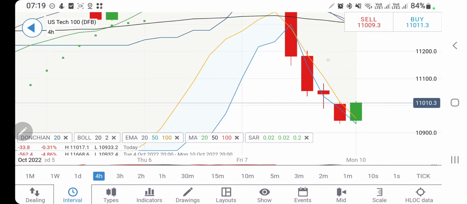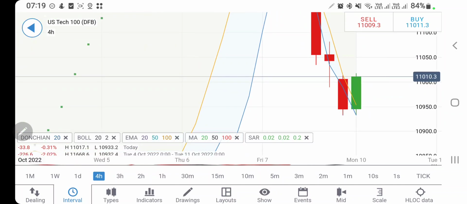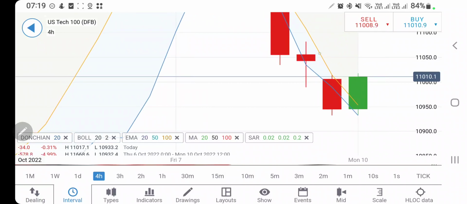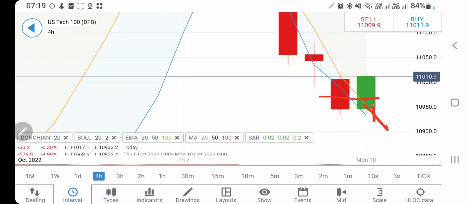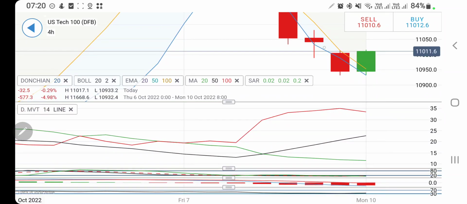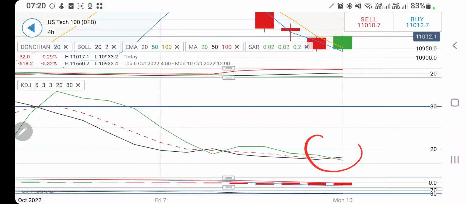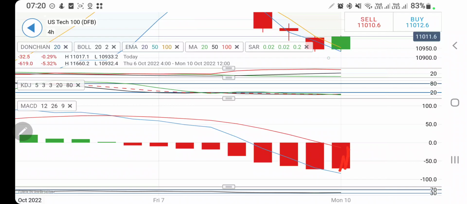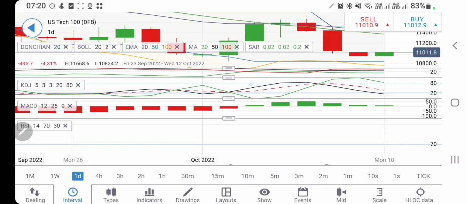Now look at the 4-hour charts. Likewise on the 4-hour charts, you can see it is willing to go back to 11050. Certainly it can attempt and achieve 11080, 11100. Only above 11100 can you expect a little more bullishness, and it is going to fly high. Else, see, it was trading outside the Bollinger Bands. With the drop there, the Bollinger Bands will expand for the next candle, and that is why it is trying to recover a little. Possibly if the next candle trades on the downside, it may continue with the bearish momentum again. Below 10950, certainly it is a sell again. So in between 10950 and 11050, you have to trade with caution. Directional movement is bearish. Stochastic is oversold, and you can see the MACD is divergent and bearish here. The RSI is also at the bottom, indicating a little more bearishness.